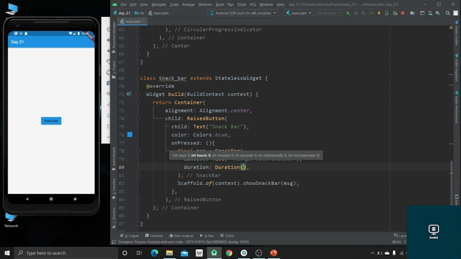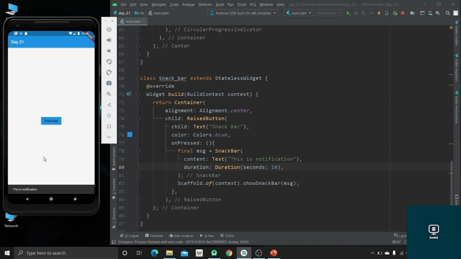Inside this we can specify days, hours, minutes, seconds, milliseconds, microseconds, anything which we want. Like if I want my message to be shown for 10 seconds, just specify 10 inside this duration. Now it will be visible for 10 seconds.